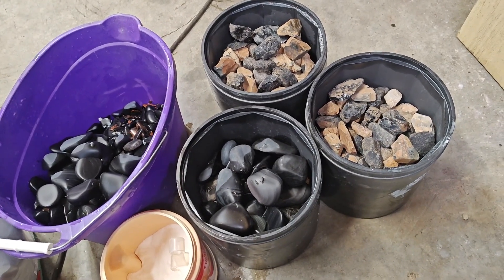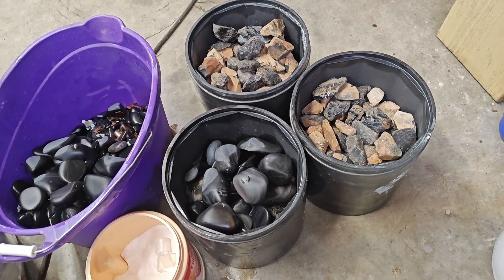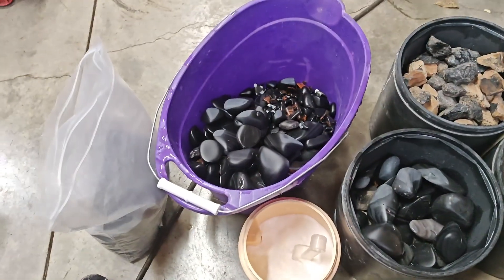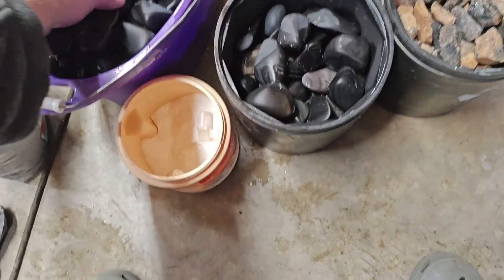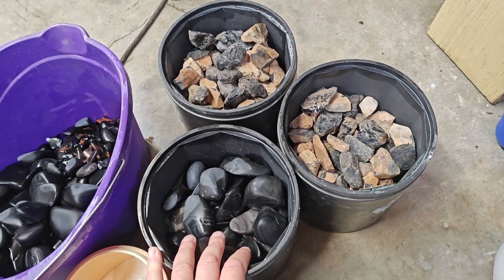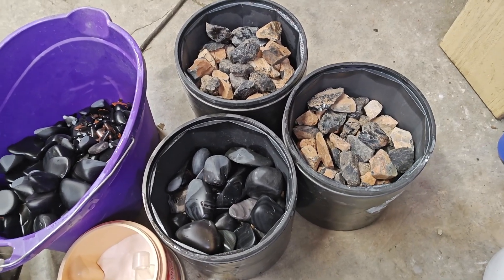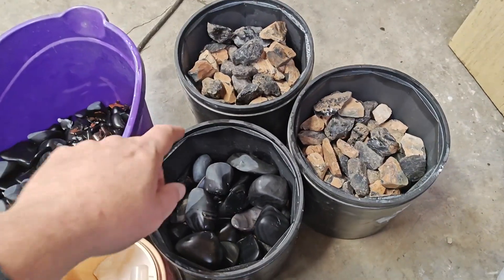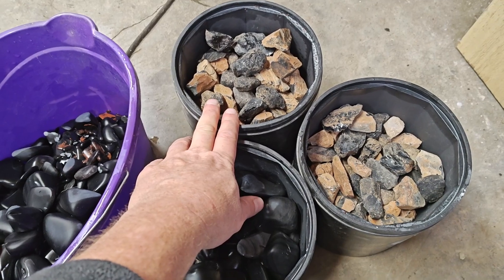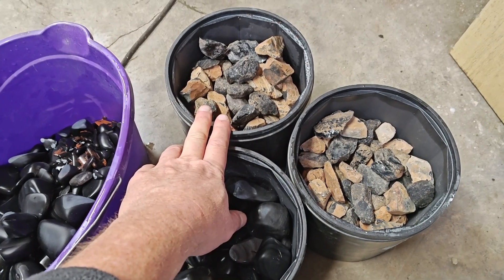What we have here again is the Royal Purple area collected tumbled-size obsidian. I threw in some pieces that still need some more work to fill up that barrel. I move buckets around all the time — I was really hoping to keep these kind of unblended with anything else, but that's not going to happen. I'm just going to do this and call it good because I will have enough of a sample. I honestly don't think I'm going to get any purple out of this.